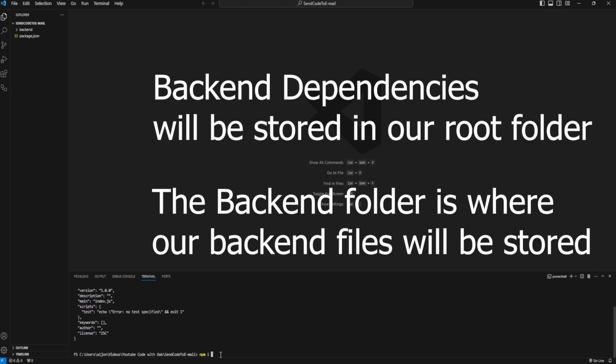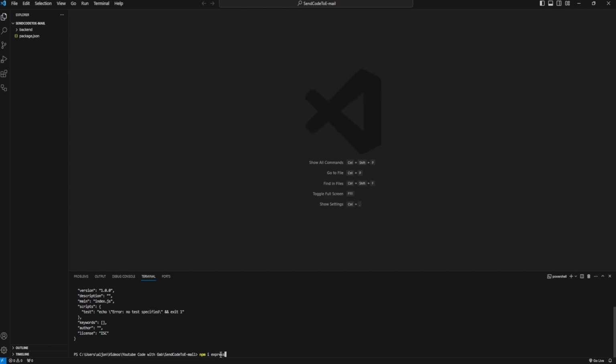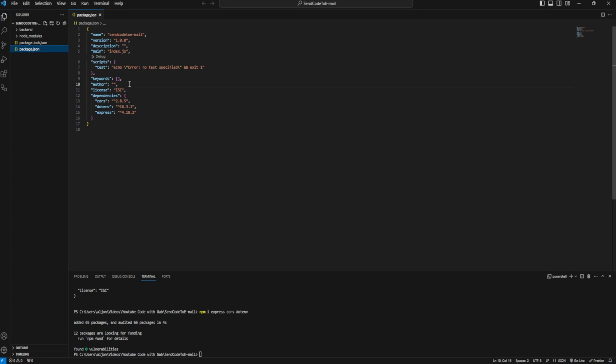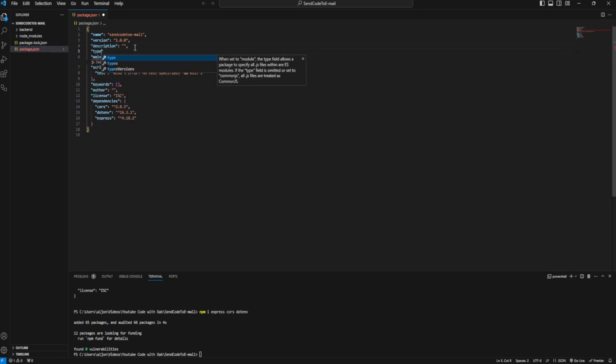First we need to install Express, then cors, then dotenv. Okay. Then after that we have to go to our package.json and add type module.